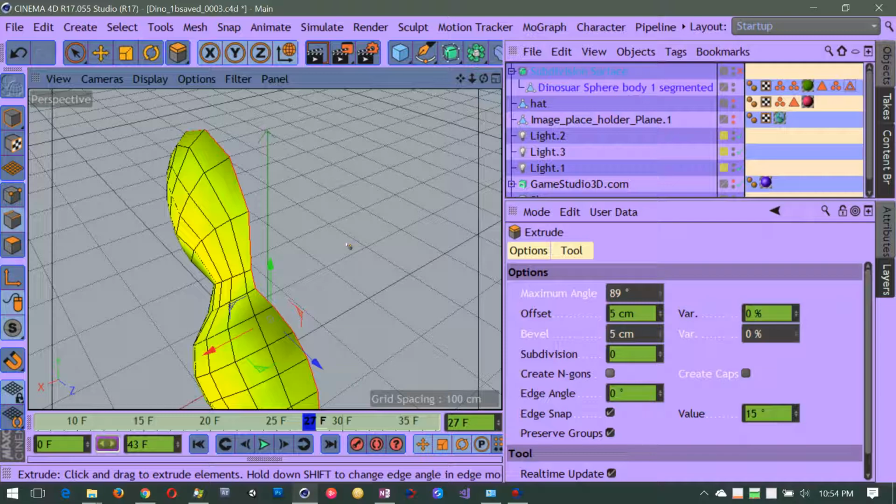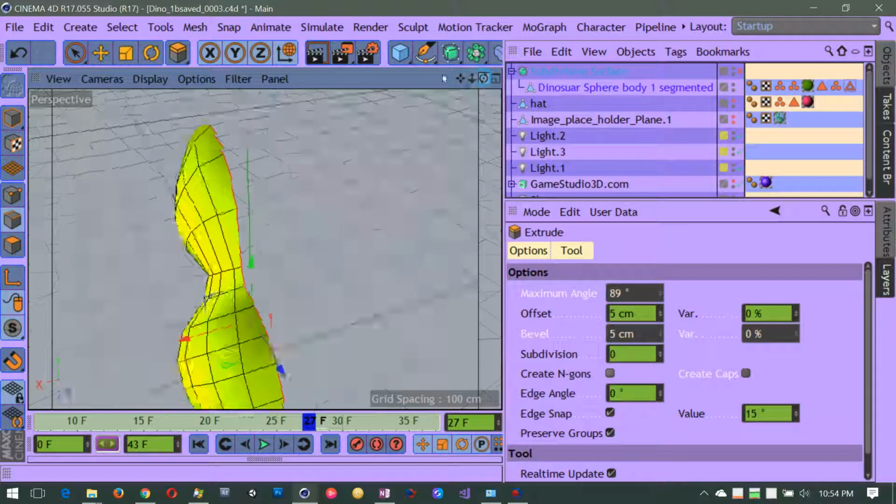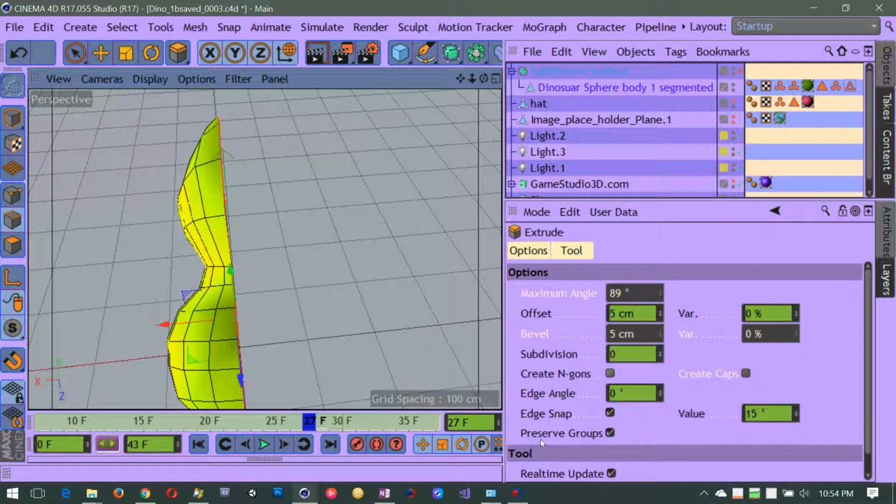And I am on the extrude tool. And you can see we have our options open right here. And I'm going to click while this edge selection is selected. I'm just going to click on the screen, right, this empty spot, click and drag.